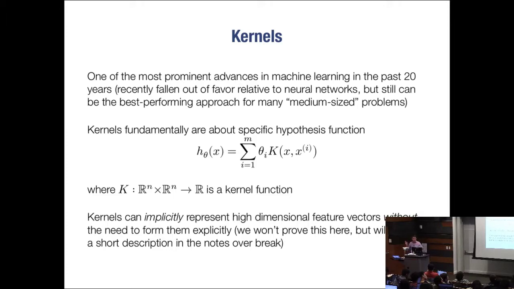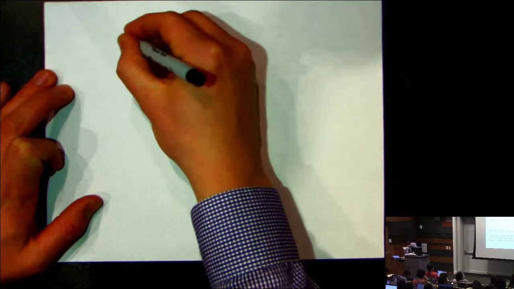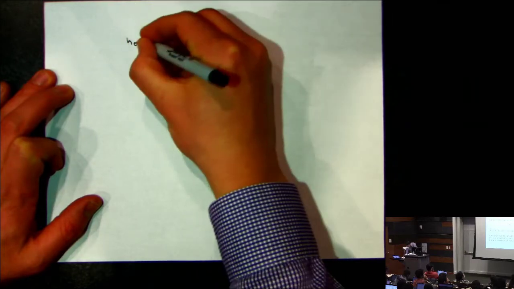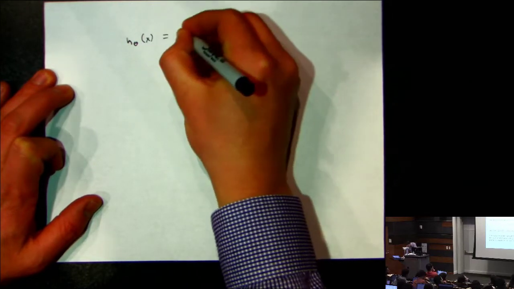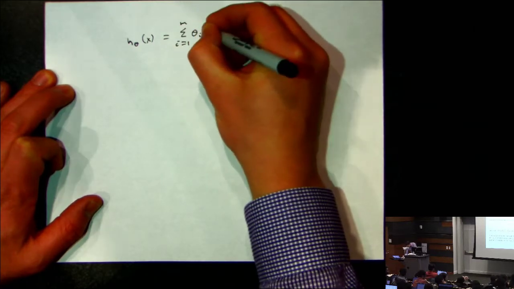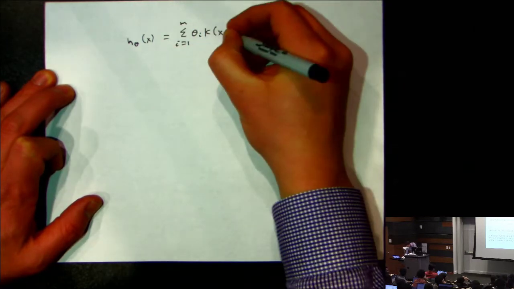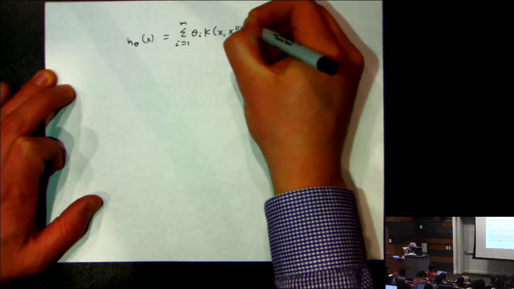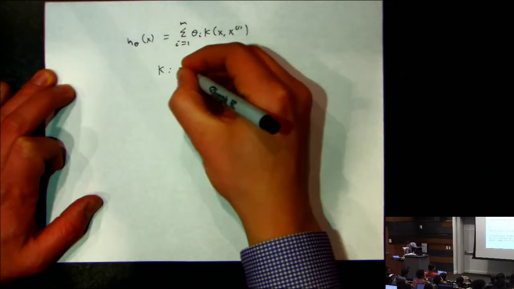Remember, different methods mean specifying a loss or the hypothesis or anything else a certain way. Just like a neural network is a certain kind of hypothesis function, a kernel method is a kind of hypothesis function. In particular, the kernel hypothesis is just h(x) equals the sum from i equals 1 to m of theta_i times the kernel between x and x_i, where k is what's called a kernel function.